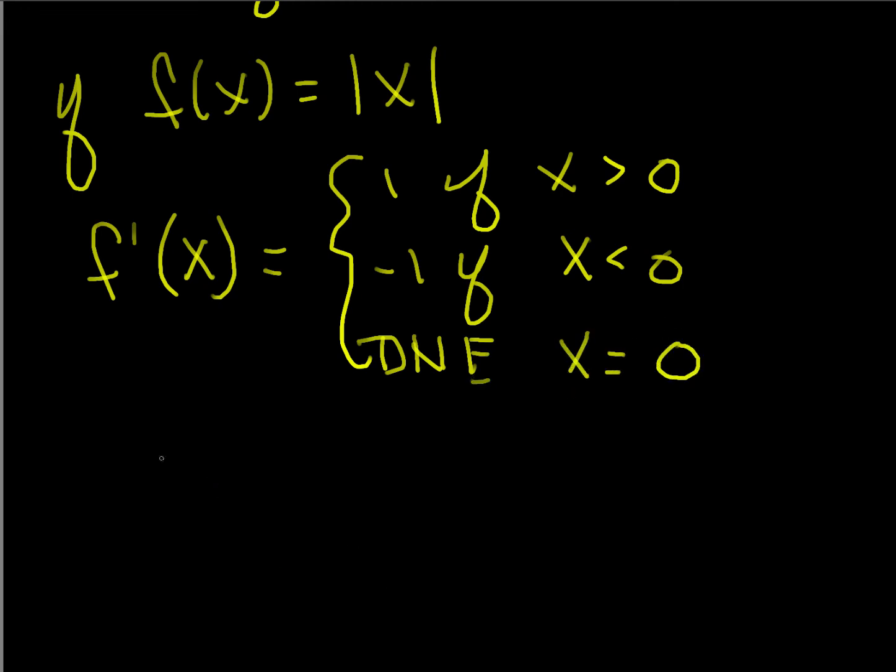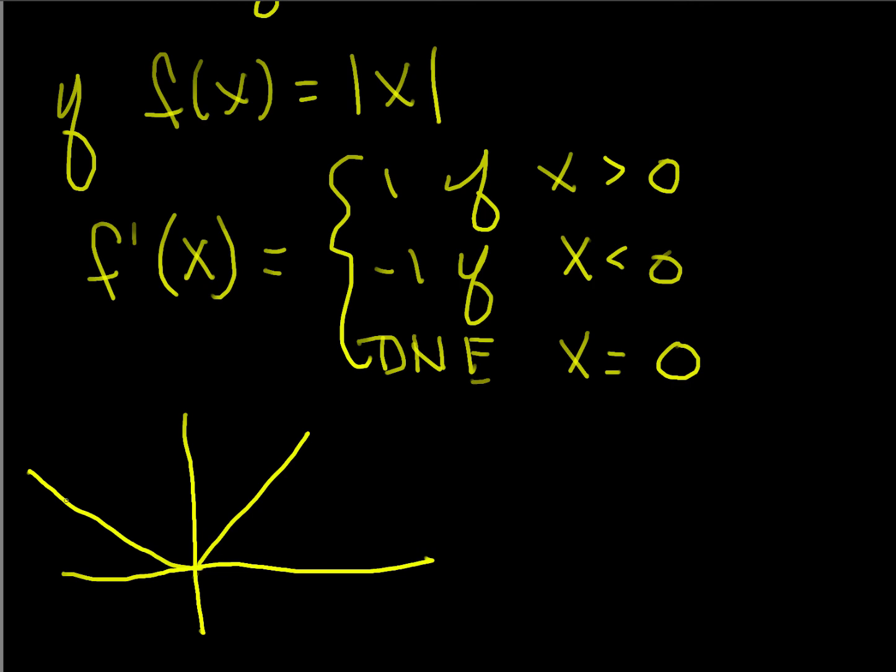Let me draw a graph of what the absolute value looks like. We know the absolute value function is a v, so it looks like this, something like that. And so when x is positive, so over here, well, that absolute value is just the line y equals x. It has slope 1. If, on the other hand, x is negative, then the line is y equals negative x, which has slope -1. But at the origin here, it switches from -1 to 1.